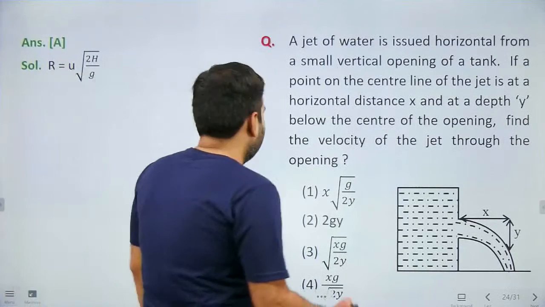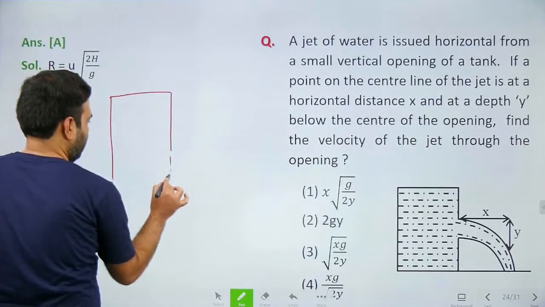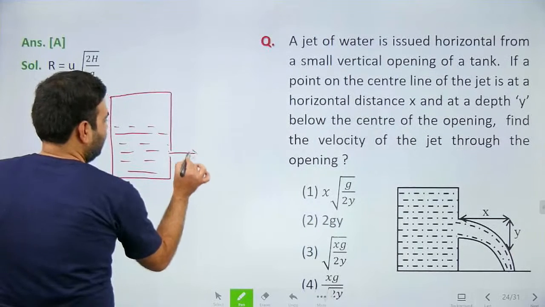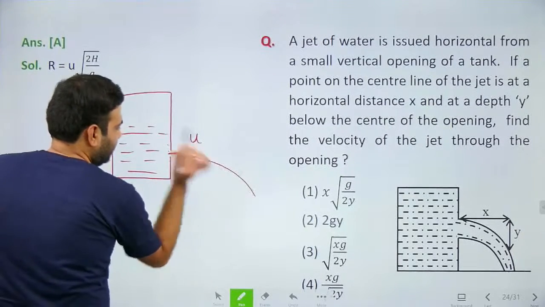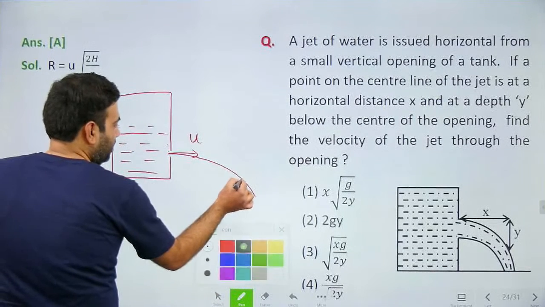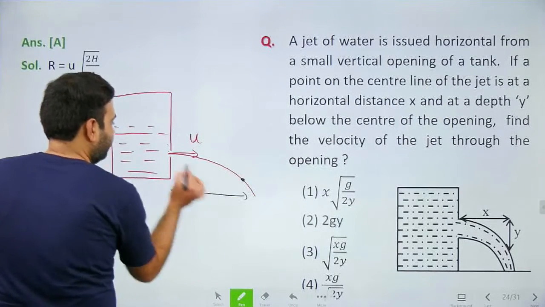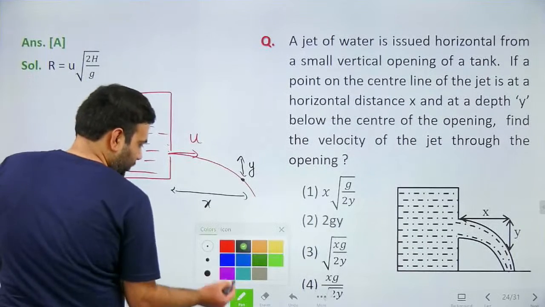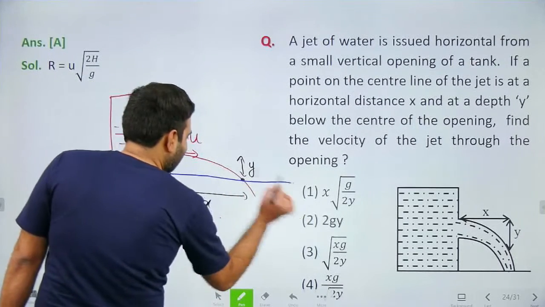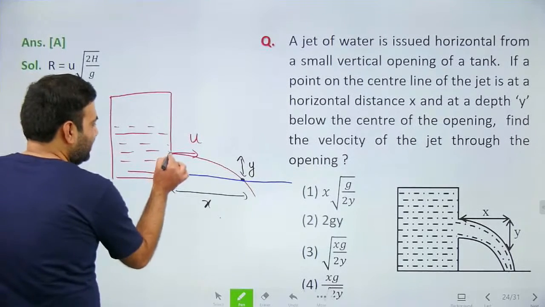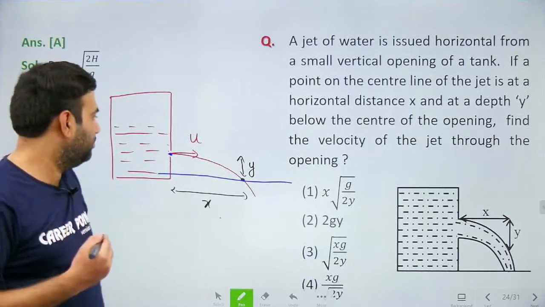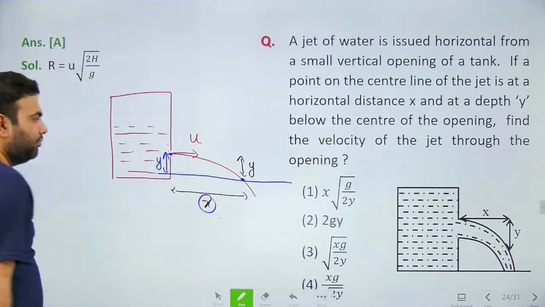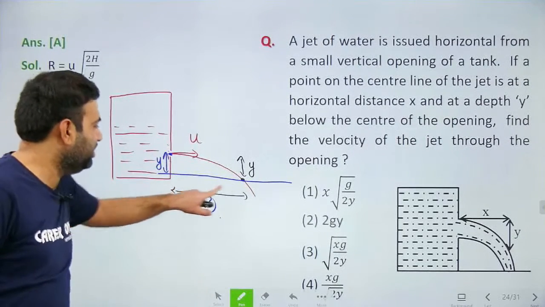See, the question is saying that, let me draw the diagram again to get a better visualization. So there is a hole in the tank and the water is releasing with a speed u horizontally, and it is going like this. And we have this point whose horizontal distance from the point of projection is x and vertical distance from the point of projection is y. So listen carefully, if I assume this as a horizontal level, this is the case of horizontal projection from a height. I can say that the height of this projectile is y, then range is x.